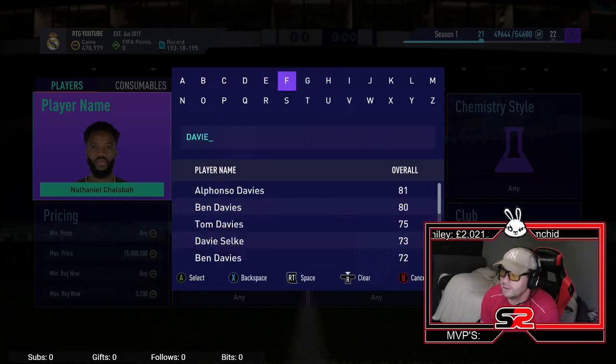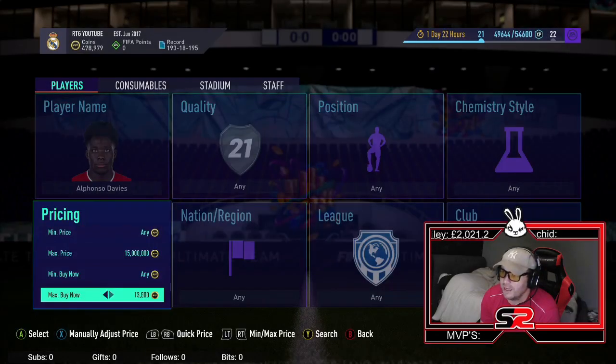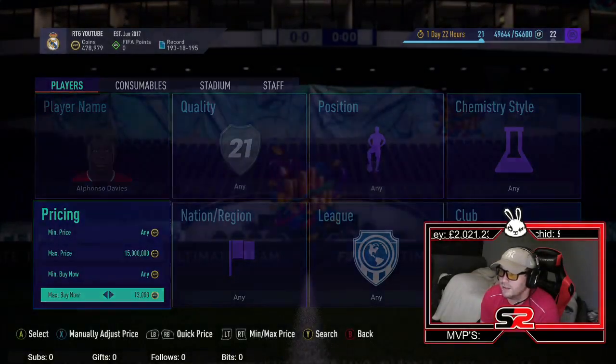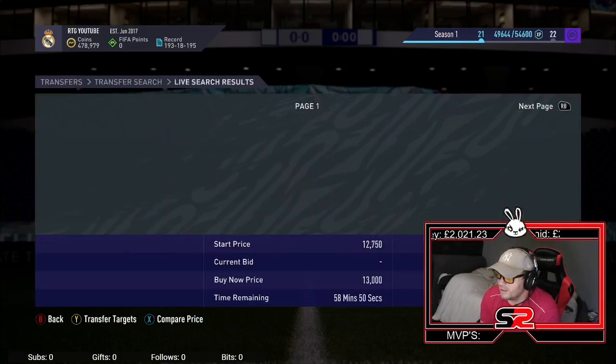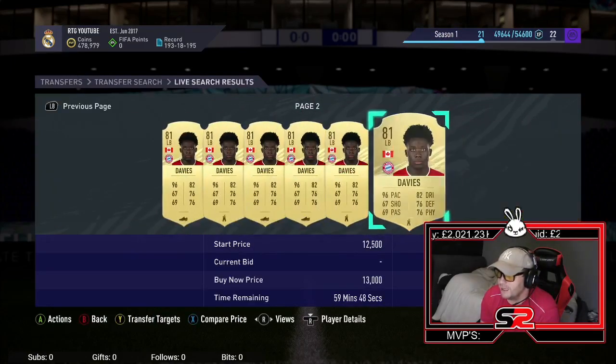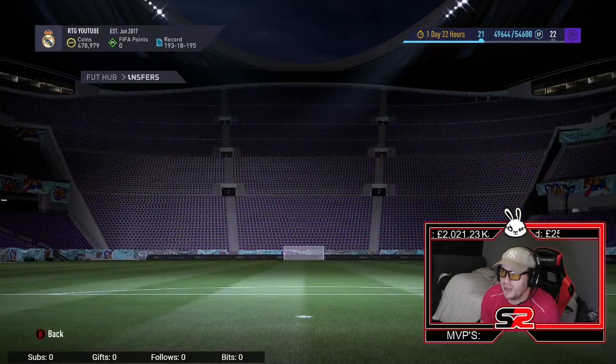Oh, come on. There he is. Now, we picked him up for 11K. I think he's around, like, 12K. Okay, so he's 13K. Yep, so we'll list him up at 13, get him sold. So we made, what, a couple K profit off both of those cards, which is nice.